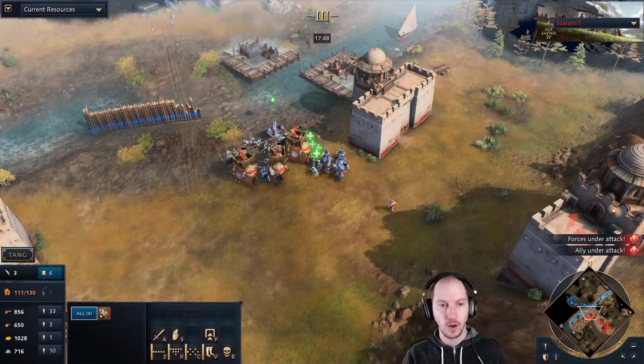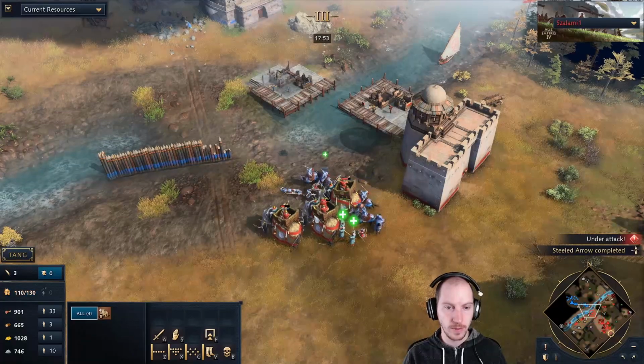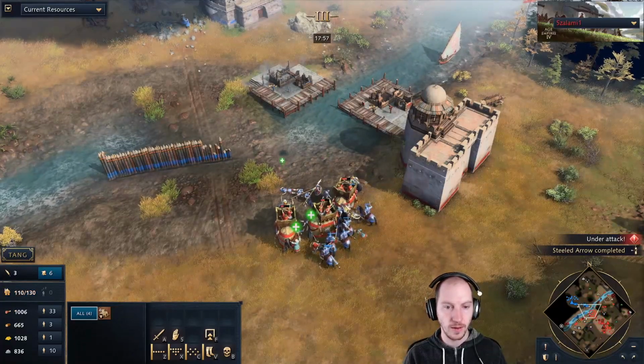Oh, these elephants need to be careful with these spears, but it looks like they may be okay if they targeted them down directly. It looks like they're going to be okay, especially with the healing.